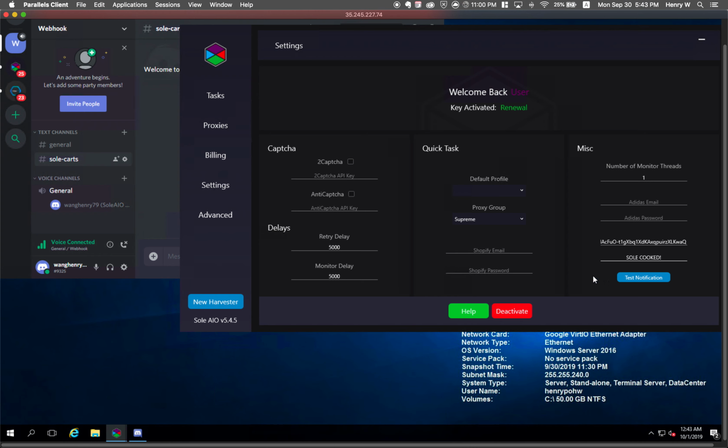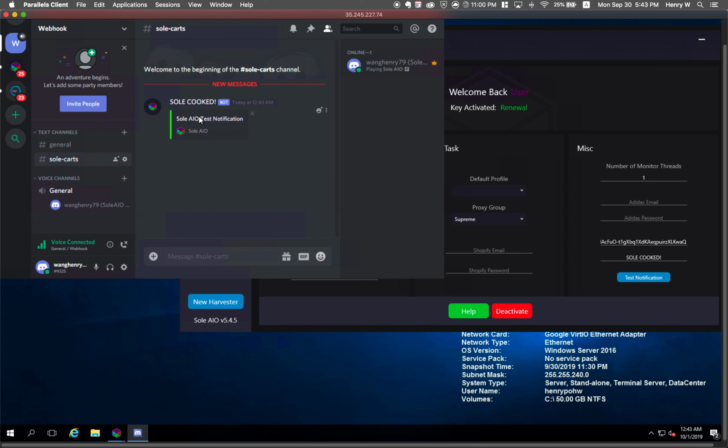Press test notification, and this will help you see if your webhook works. If you click test notification, you can see that here it says Sole cooked, and then SoleAIO test notification. On the real thing, it will say something similar, but instead of SoleAIO test notification, you'll get a picture of the product on the bottom, and on top it will say the title of the product. Then it'll tell you to click on the title so that you can access the cart and fill in your information.